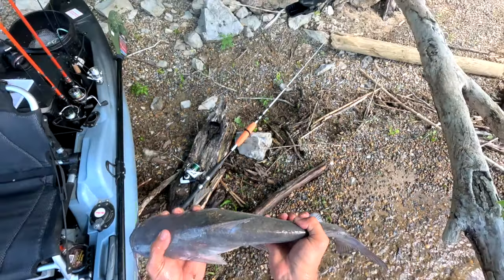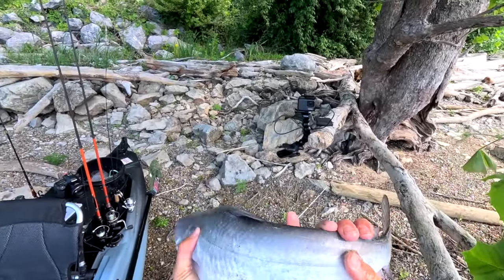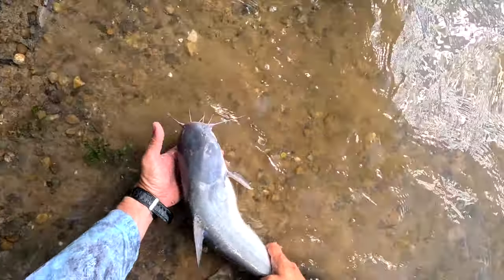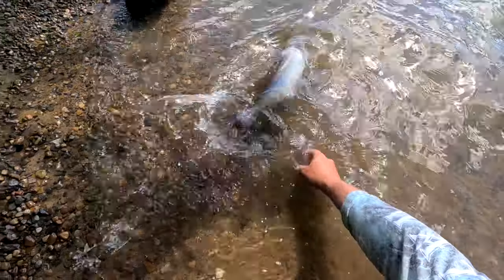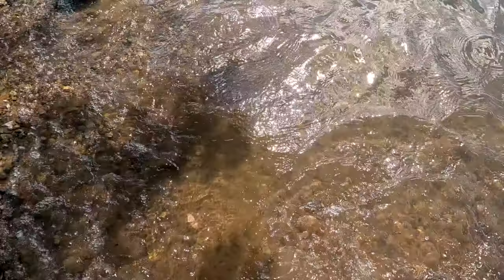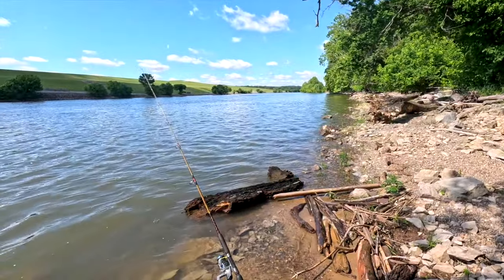All right, guys, so I think this may be my first blue cat, or it just could be a beautiful channel cat that's gray out. So guys, you let me know in the comments if this is a blue cat. It may be my first blue catfish. Let's go ahead and let him go. That could very well just be a kind of silvery looking channel cat, but I just don't know. It looked different.